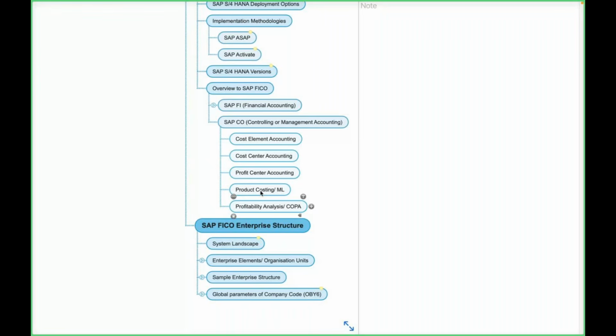If I don't know what my cost of product is, if I don't know what the cost of a particular order or a particular batch that I have manufactured is, then how will I decide whether I am selling the product at the right time, at the right price or not? Right. So if I'm assuming that my manufacturing cost is 100, and based on that I have decided I will add 20% profit, 20% margin, so I'm selling at 120.